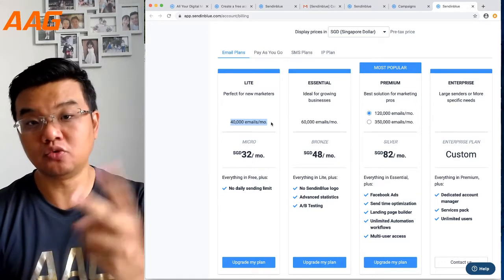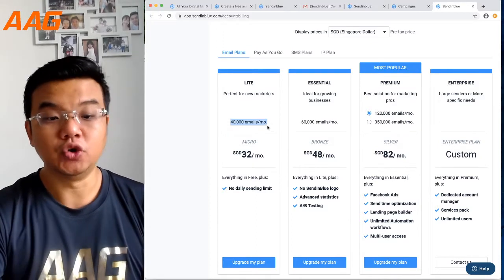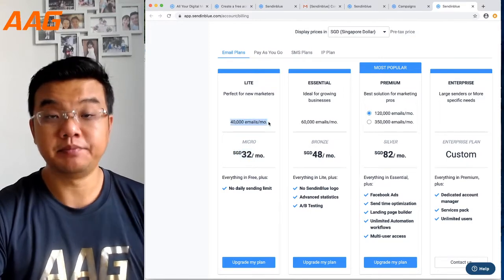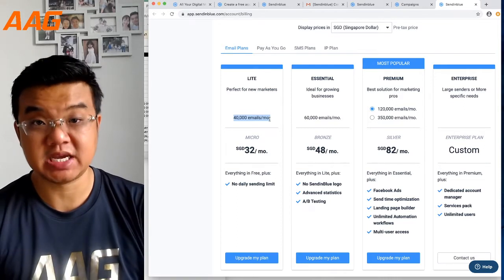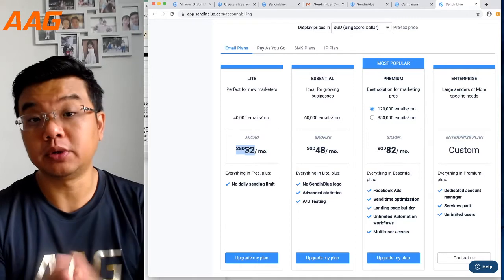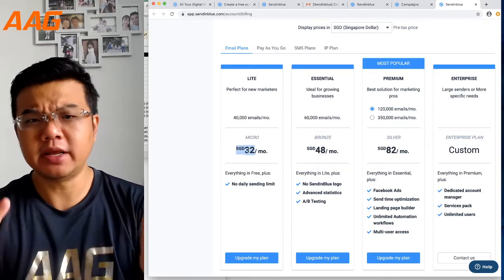In fact, you only need 2 months. The recruitment cycle is about 2 to 3 months. They give you 40,000 per month, which is good enough for our 30,000 database, and it's only $32, which sounds expensive per month if you multiply by 12 months. But in actual fact, you only need to subscribe for 3 months.